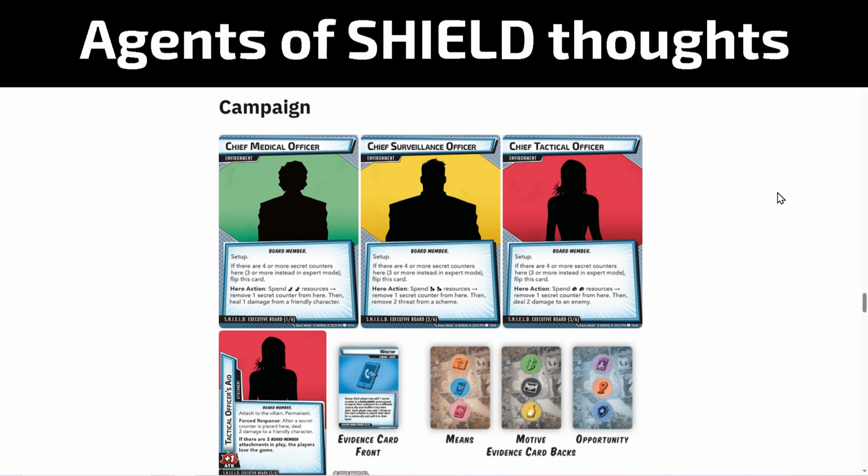At the beginning of the campaign, each of these officers goes into play with 2 secret counters on them. If there are 4 or more secret counters here, you flip them to an attachment, and if the villain gets all 3 attachments, you lose the game. You're also losing the campaign if all 3 of these get flipped over, because you can't flip them back.